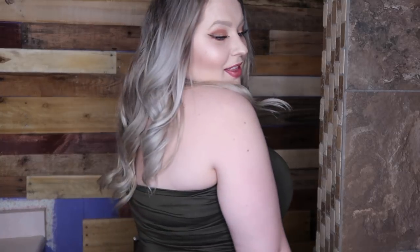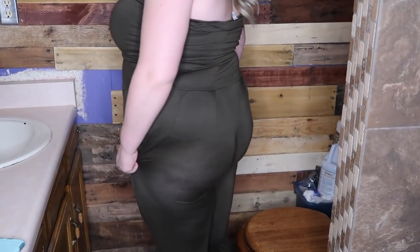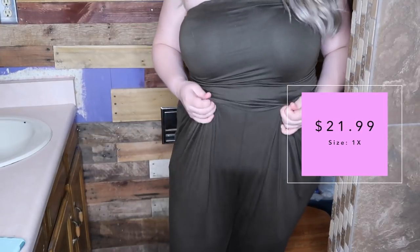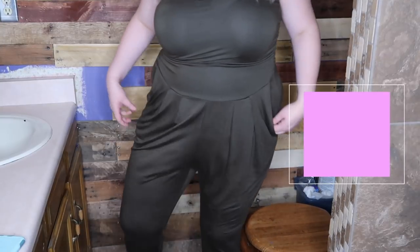This first item is a romper — well, actually it's pretty much like a jumper because it's a long romper. It's an olive green color that I love. It is pretty see-through; like you can see butt indentations a little bit, so I don't know how you guys feel about that part of it. If I were to wear this, I would definitely wear it like lounging around the house. But you can see it's really cute — it's really airy and it's really, really comfortable.